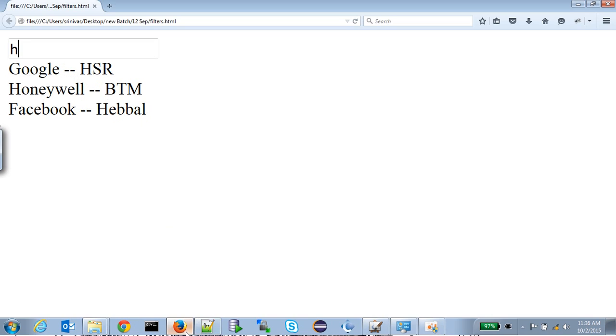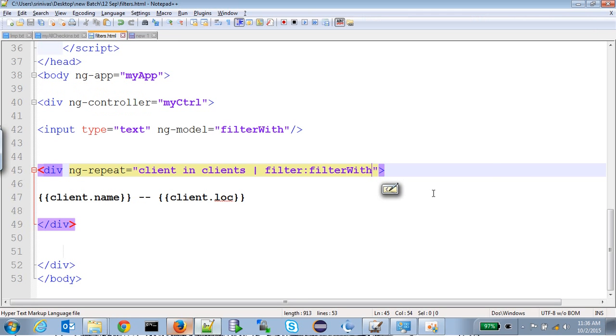But if we want to restrict our filter to check only one property in that object, we will provide an object saying that name should be filtered with an object called filter with.